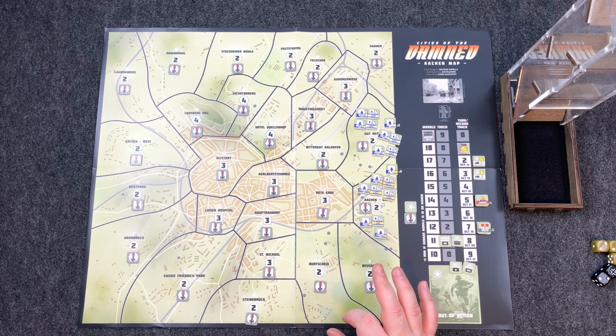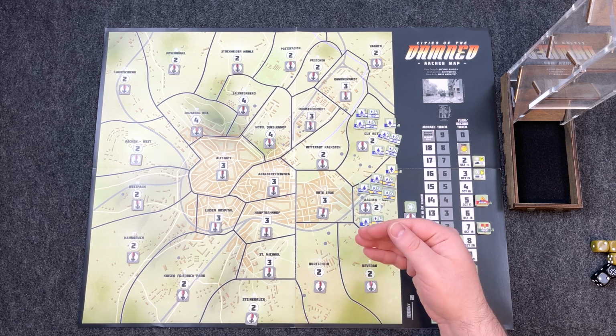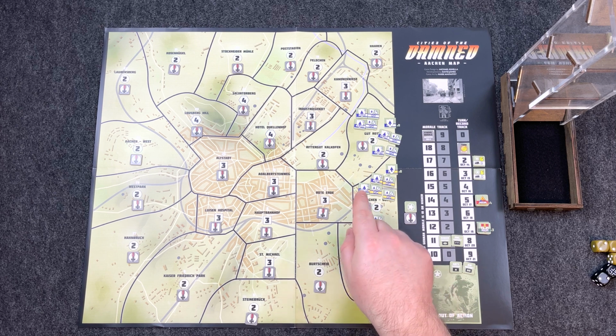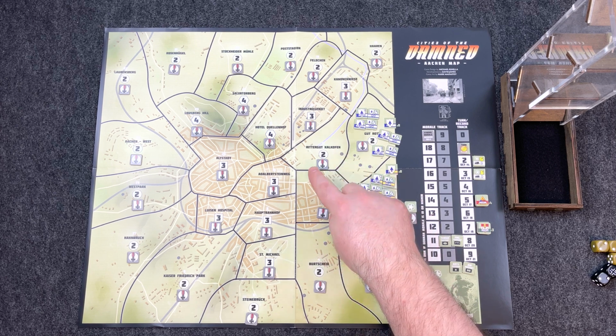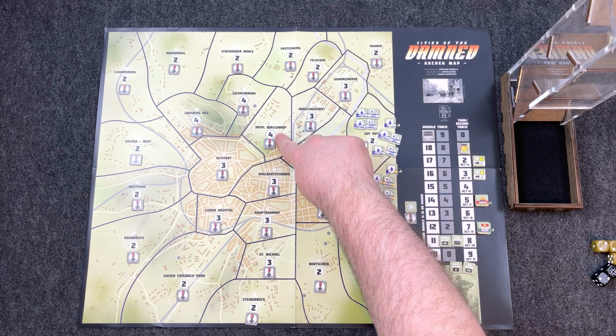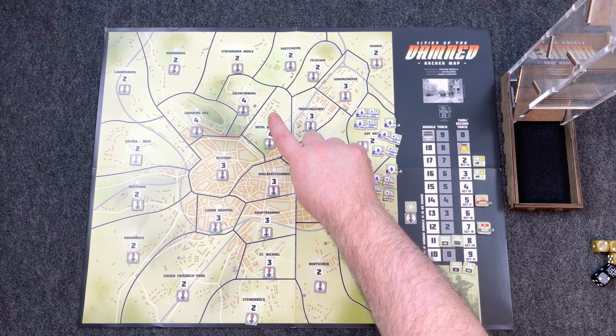Now we go into the combat phase. During the combat phase, first off, you would check for bloody streets, which is for any urban or fortified area. So urban, right, is the square. Fortified is the hexagon here. That is contested.